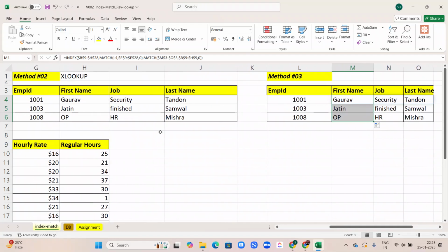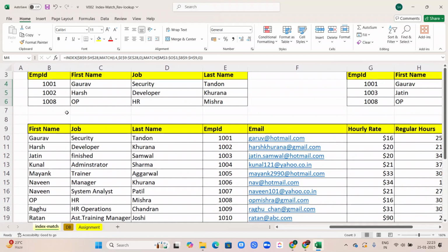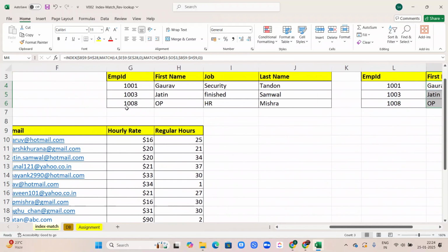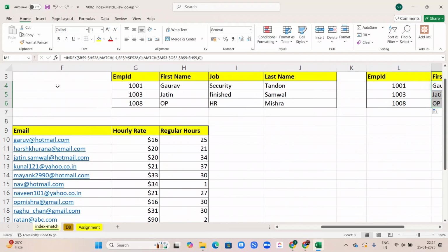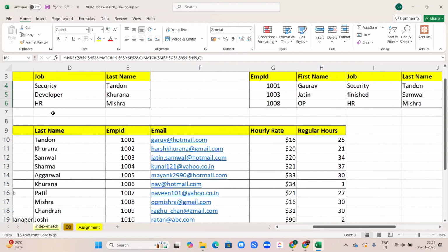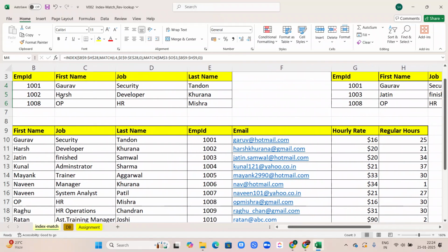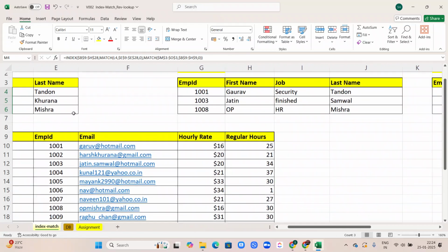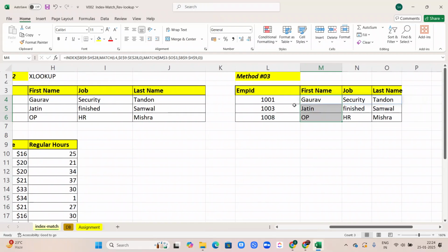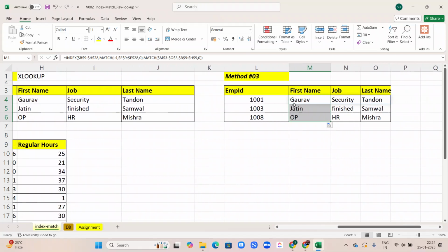So if you compare this data with the XLOOKUP, it is going to give you accurate data. This is how we use the index with match formula to check individual data or individual line items. And then we tried the XLOOKUP formula as well. And the third method which we used is checking the data with the help of index and match formula by using a second match formula to match the headers.